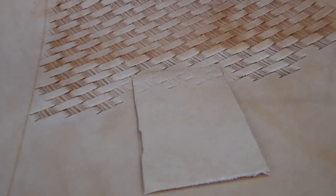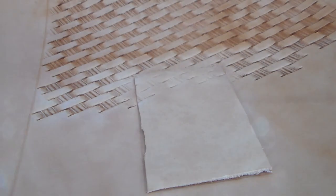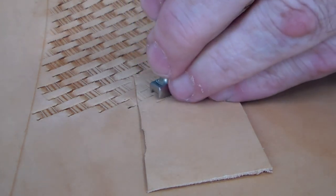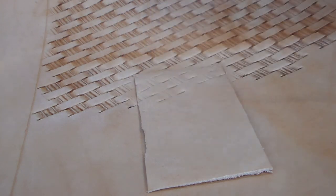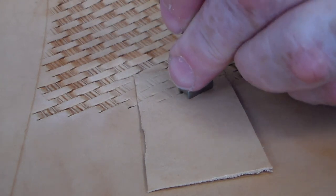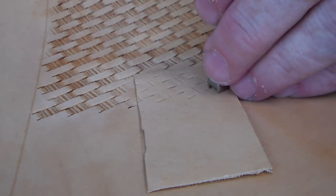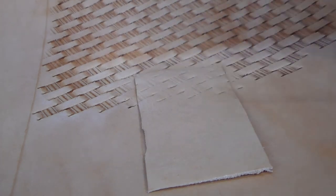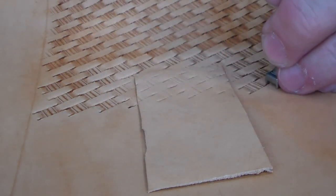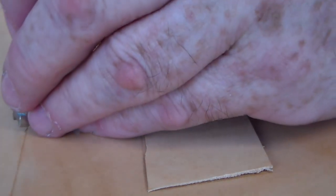My impressions are there, enough for me to orientate this tool. It's going to be some mark on the real leather and some on this dummy piece of leather that's here. For want of a better term, I've called this open area in the middle of the field of basket weave an island, kind of what it is. So I've got the island covered, and there we go. And I simply proceed with every row of basket weave as I would have if that island wasn't there.